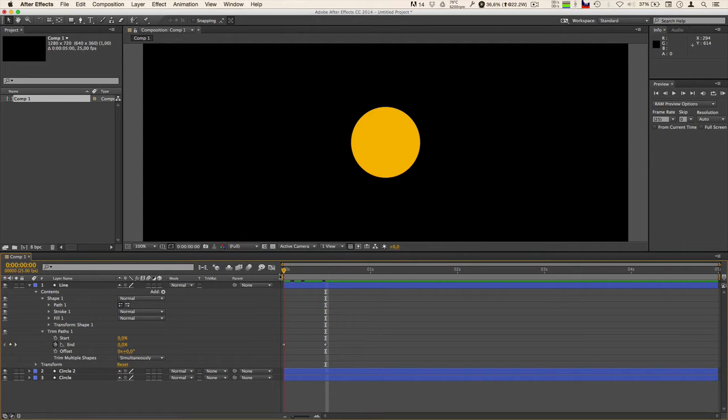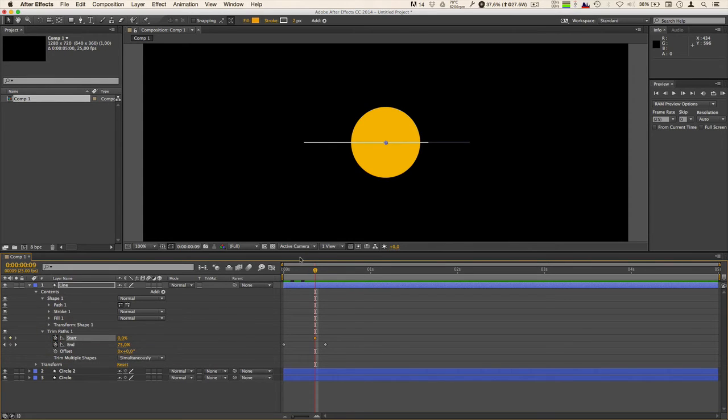Then I also want it to draw off. So I can then use the start value to draw the other end of the line off the screen. So perhaps I'll start a little bit before this last keyframe, and I'll key the start value at 0, and I'll go forward about the same number of frames as I've got there.